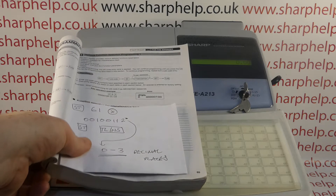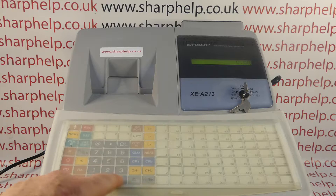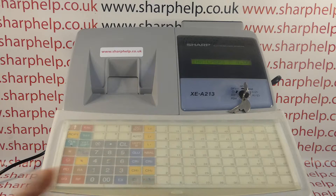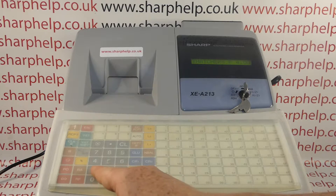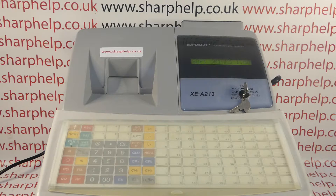I'm based in the UK so we always use two decimal places. If we ring a pound through a till — if I press this button here which is four pounds — it's always 4.00. Likewise, if you type in a pound and assign it to a department button it's always 1.00. The till knows that 100 equals 1.00; a hundred pence equals a pound.